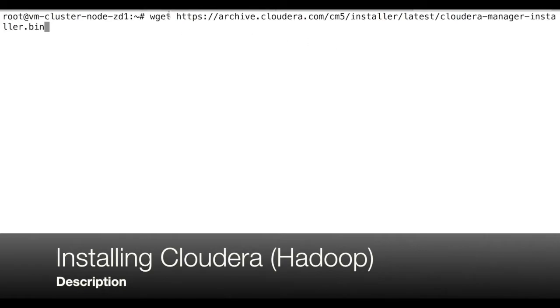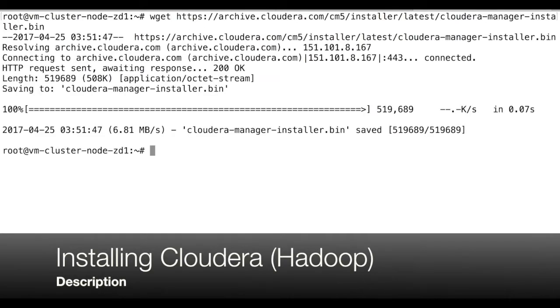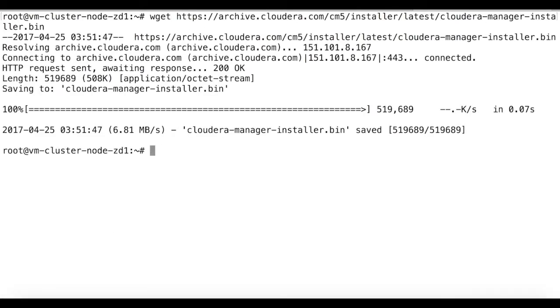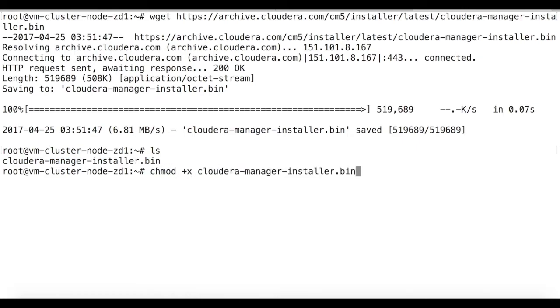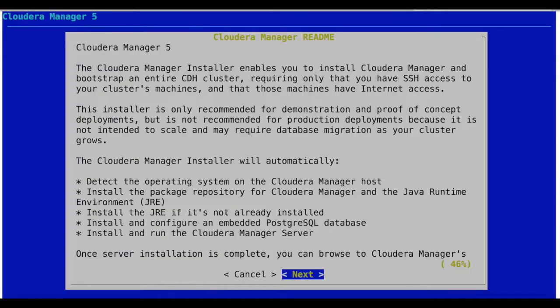To set up Cloudera, you have to first install the Cloudera Manager, and to install Cloudera Manager, you have got a Cloudera Manager installer. So get the installer, change the permission as you see here, and when you execute that, it is going to pop up a simple step-by-step wizard to accomplish all the tasks.